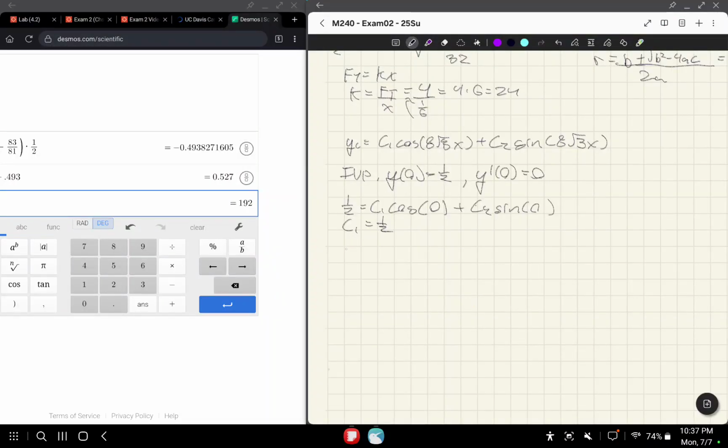Now here's the shortcut we will do. We'll just use basic logic so you can save a bit of time. The derivative of this uses the product rule. For y prime, the part containing C1 will turn into a negative sine of x, and the part containing C2 will turn into cosine x, and then we have the inside function multiplied out here.